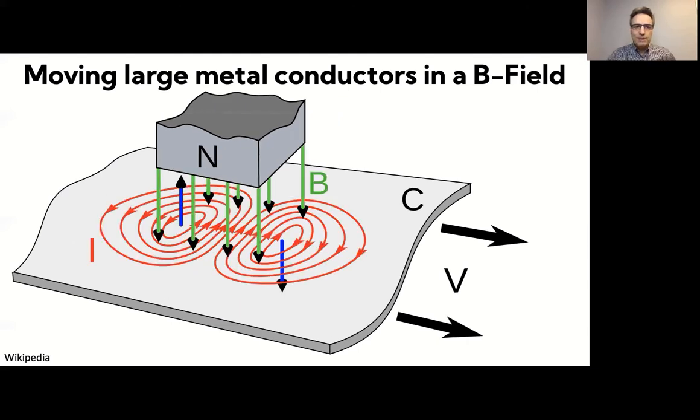Suppose that we mark an area on our plate, like with that yellow circle right here. We're going to say that this is a representation of what could be the equivalent of a ring. It's a solid metal plate. Just like when we talked about the bar magnet falling through the ring, we can distinguish the different phases in this process as we pull the plate through. As we approach the magnet here, the flux through this ring is going to increase. Again, the north pole of our magnet is on the top. So there's a downward increasing flux.